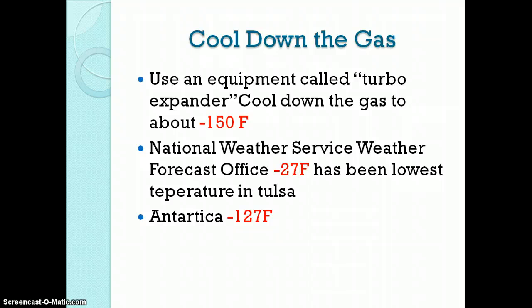So we cool down the gas using a turbo expander, to around -150 degrees Fahrenheit. Just as a reference, the coldest it has ever been in Tulsa is -27, and in Antarctica, the coldest part of the world, it's actually -27. So you cool down your gas colder than the coldest place on Earth. Think about that.